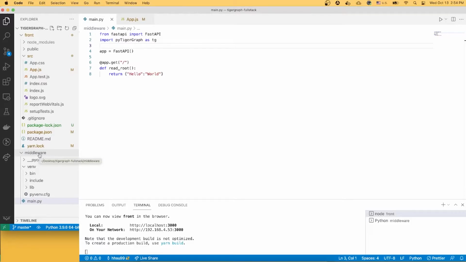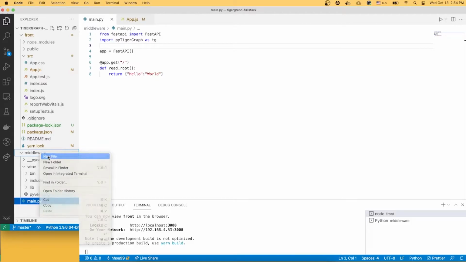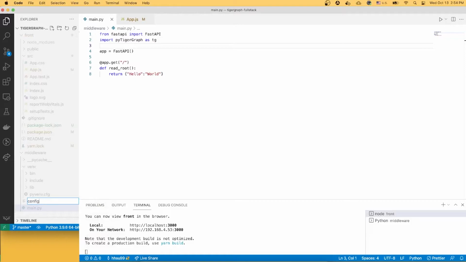Good practice is that we do not put our password or database links into our code. Instead, create credential or configuration files that you import your password, username, and sensitive information from into your main.py. So let's create a new file called config.py.